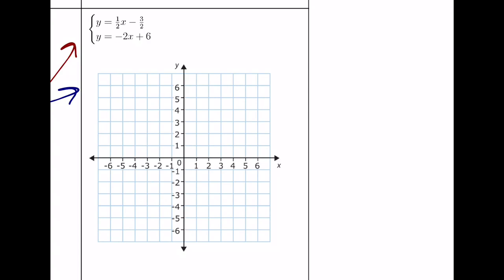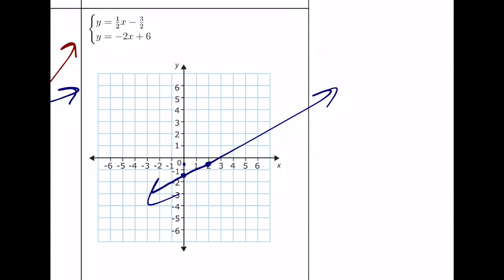And the last problem involves a little bit of fractions. So here we start with -3/2, which is somewhere around 1.5. And we go up 1 over 2. So we would go up to here, and then over to here, because we're halfway there. And if we draw that line like so, there's the top line.